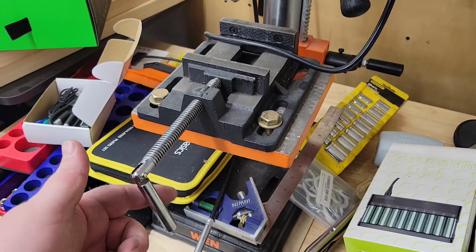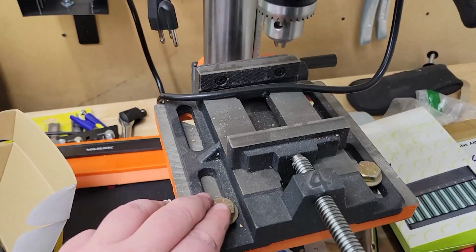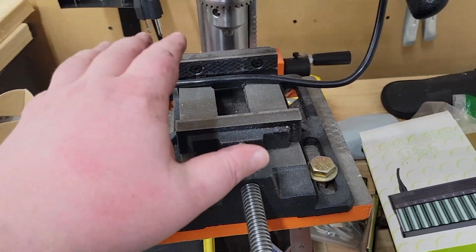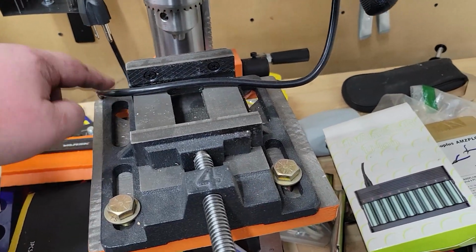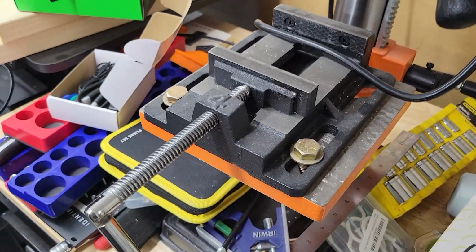So just to show you, this is the old one. You can see it's got kind of this dinky thing on it. The jaws are a lot shorter on here, and I had to clamp this thing completely down because if I didn't, it would actually rock. So you can put your finger on here and you can hear it go tap, tap, tap. Thinner walls. I think pretty much everything about that new vise is going to be an upgrade.